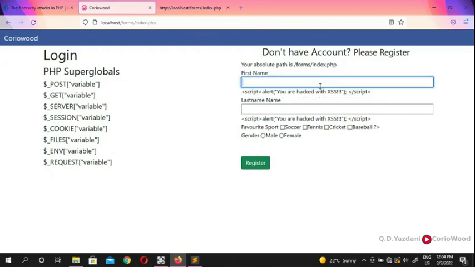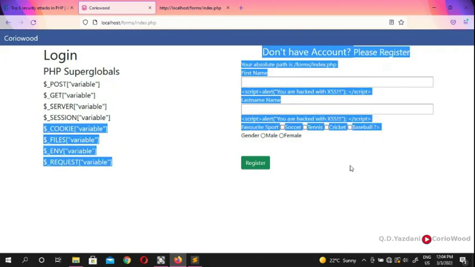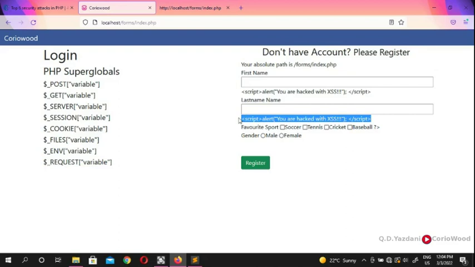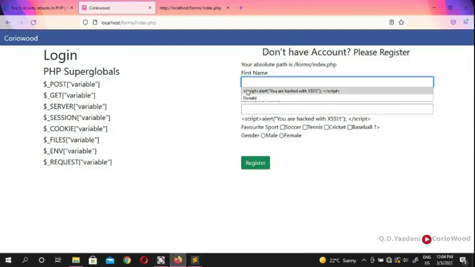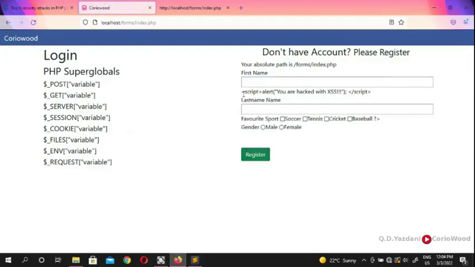As far as HTML is concerned, HTML says, look, this is not a script, this is just a normal string with these words and whatever here, because you put this through htmlspecialchars. As soon as you put this through htmlspecialchars, it comes in and neutralizes this script. So now you see this, our website is secure, the website is not running anything on the screen. So that's how, as I said, the security starts with you.